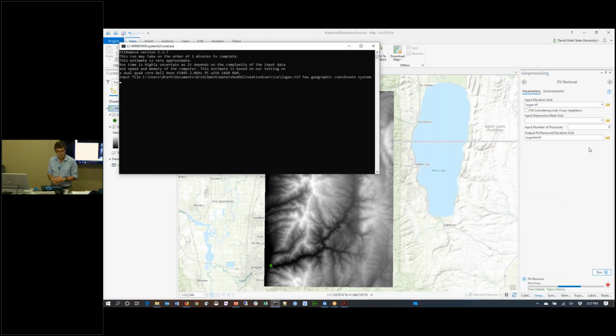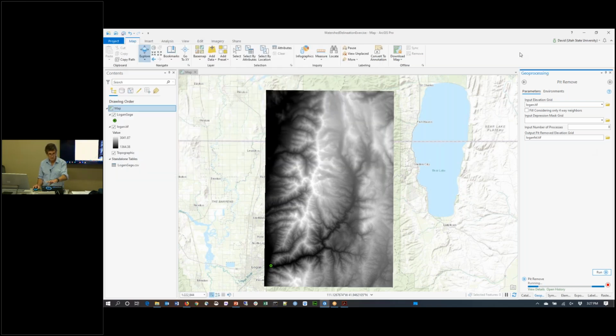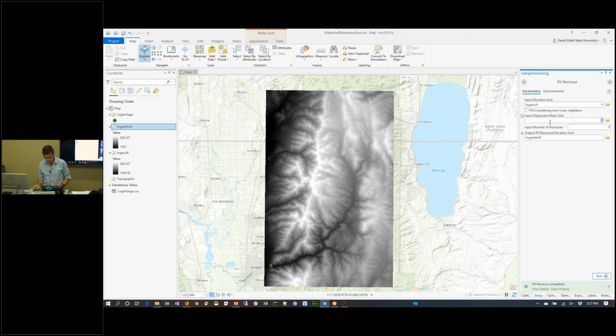So now we're running TauDEM. One of the things it does is it pops up that little command box, because there's actually a little Python program that runs that interprets these inputs, and it sends it to an executable program that's run from the command shell. And that way, TauDEM can be independent of ArcGIS. And if you don't have ArcGIS, you can still run the functions on your data, but from the command line, you don't get the fancy dialog box to populate the inputs.